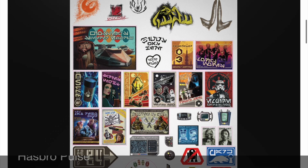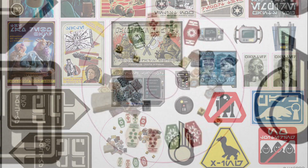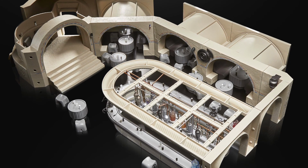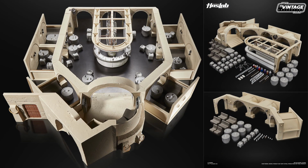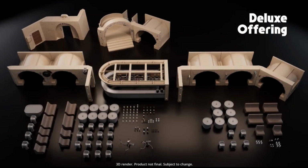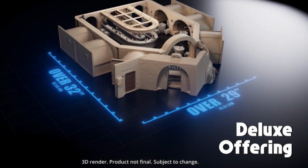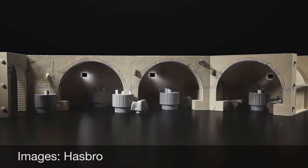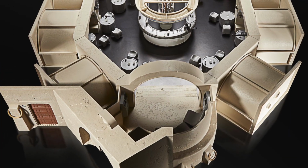This is perfect for decorating your Cantina, should you want to do that anyway. I think the coolest one, though, is this one, where you can have that little sabacc table set up. So that's going to wrap it up for the base offering. Now let's talk about the deluxe offering. So the deluxe offering gets you the entire Cantina as displayed here. You get those 3 additional modular pieces shown on the right-hand side. And now the overall set is over 20 inches wide. It also includes more booth pieces, more tables, more accessories, and there are some unique accents to this side of the Cantina.